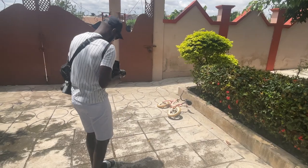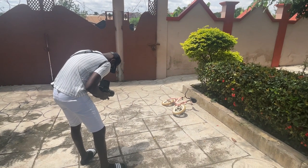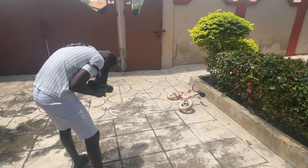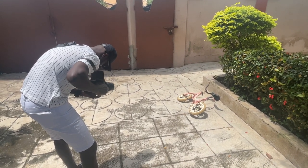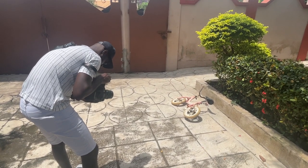Walking out the main gate of the house, I started to warm up before stepping outside by taking a photo of this bicycle that belongs to my nephew — it was just laying here in the sun. I thought it was interesting and wanted to photograph it to keep myself warmed up for the day.